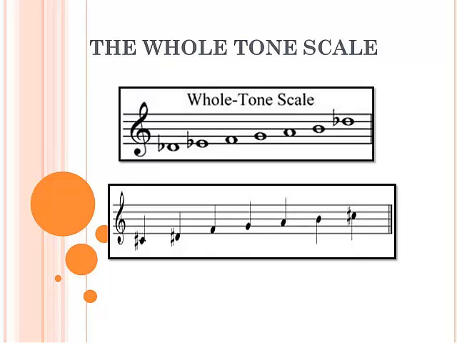Here we have the whole tone scale beginning on D flat. It can be written on D flat, or on this example you see it's written on C sharp. These 2 scales are identical because remember we have enharmonic twins. When you're writing the whole tone scale, one of the note names must be skipped. You can skip whichever you choose.